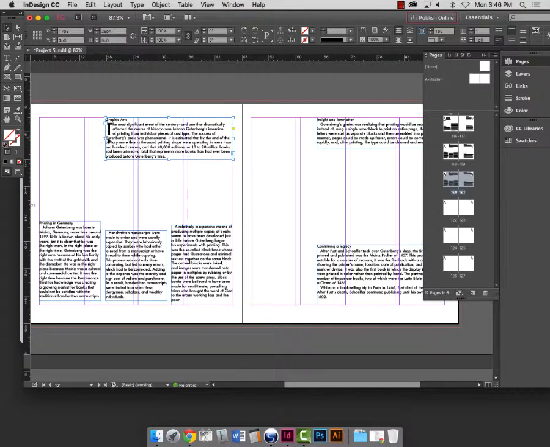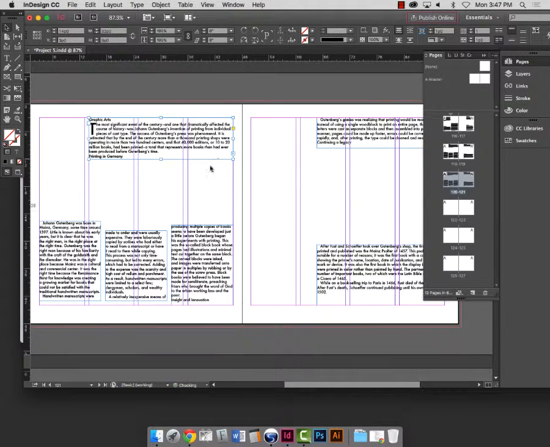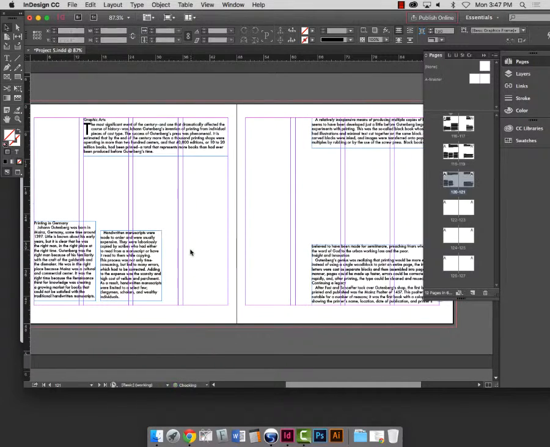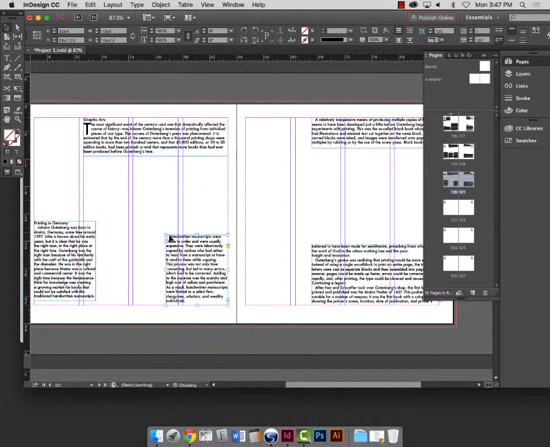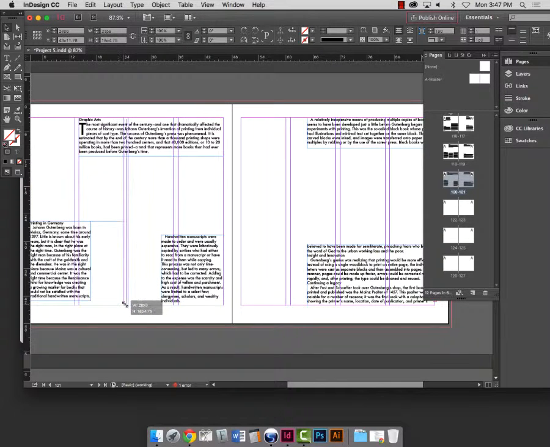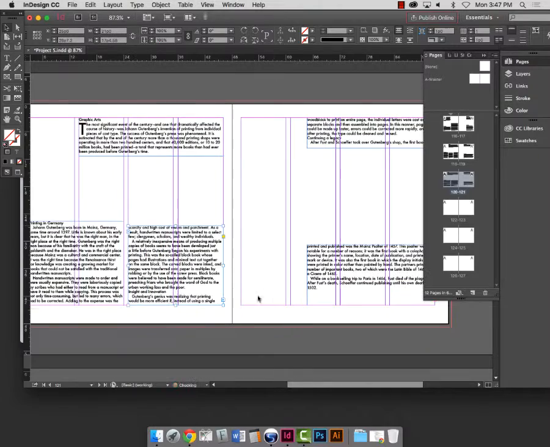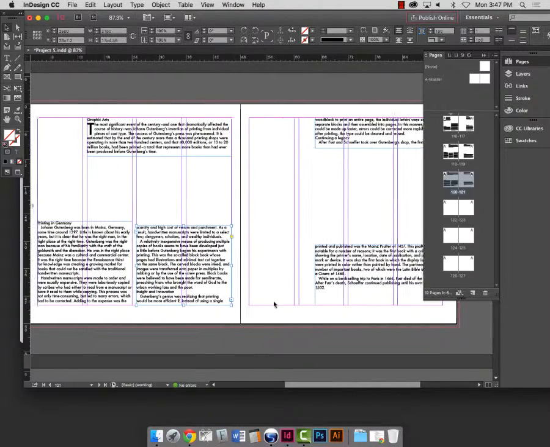So in this case I have a 4-column grid. That might go across all 4 of those columns. I might be getting rid of one of these, making this go across 2 columns. The bad thing is I'm going to break some paragraphs up a little bit doing this, but it's not the end of the world to break up a paragraph.